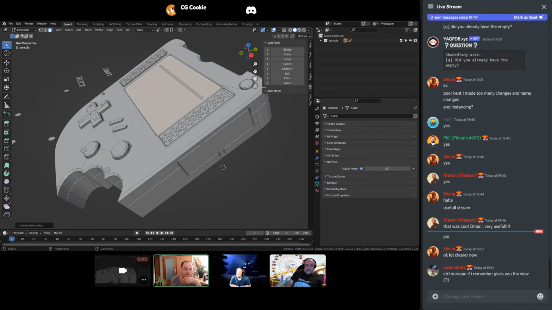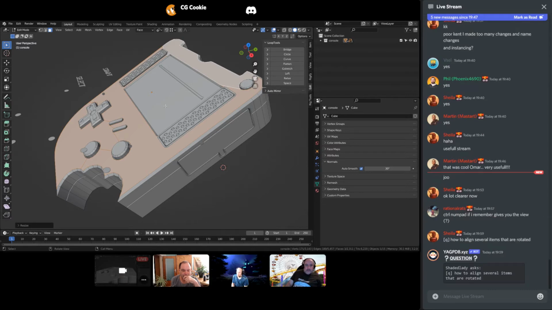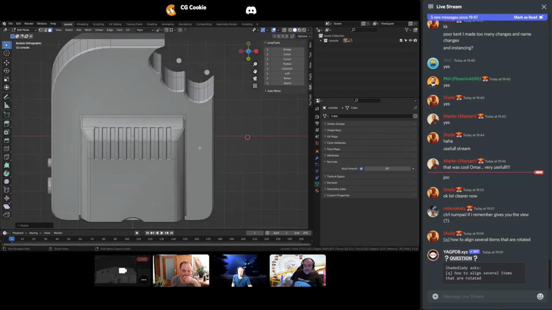Scale Z to 0 probably. Remember Lampel using that a lot in the podhead course. Yeah, in hard surface, that's a go-to. Rational Rats says Control Numpad 7, if I remember, gives you the view. Yeah, control and numpad 7 should give you the local Z view. Do Control Shift 7, and do Control 7. Control Shift 7. That's always finicky. That's very finicky.